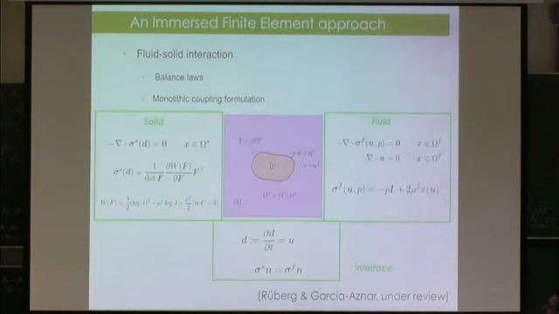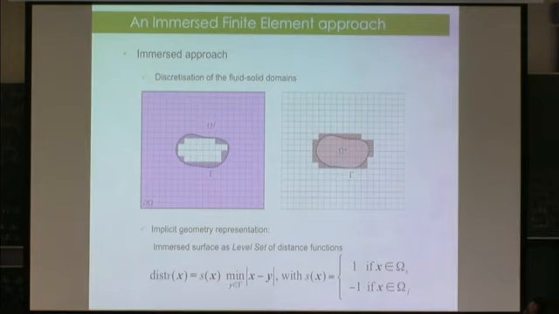do a direct coupling. In the interface, we have the velocity of the solid equal to the velocity of the fluid, and the normal stresses are similar. Later we incorporate the geometry using an immersed surface level set method to define where the interface is, distinguishing in this case the fluid and in this case the solid, and we have in the middle the immersed finite element approach, distinguishing between the solid and the fluid.